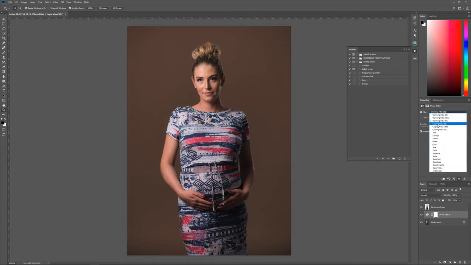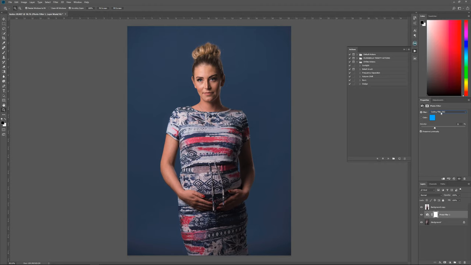We can come into these warmer filters, and we can alter that to whatever we want. We can have a cooling filter. The one that I use often here is this cooling filter, and I just bring back the density. And I can kind of match it to the blues that's in the dress. This is a nice palette going on here because we've got the contrast between the skin tones and the blue background. So it's complementary. We've got the complementary colors of the background against the pinks over here in the dress.